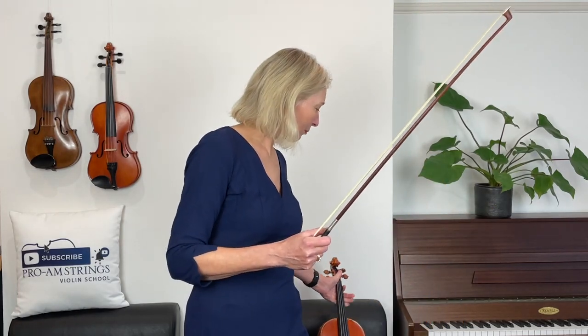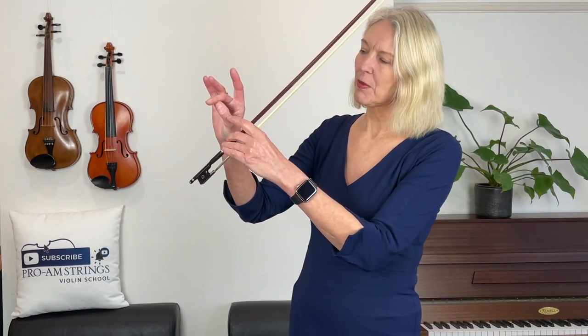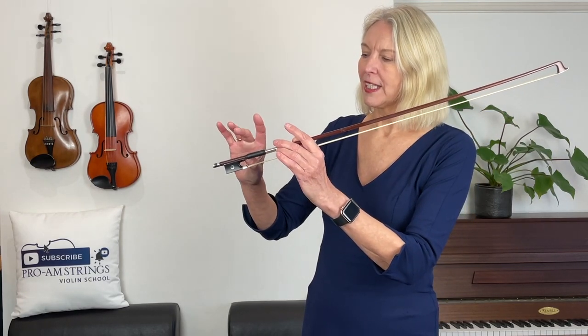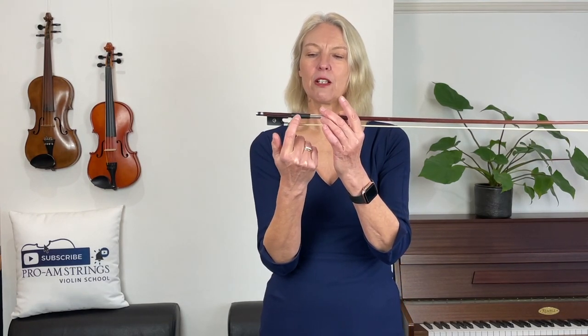Anything in violin technique to do with the bow requires a good and relaxed bow hold. So for a moment I'm going to put my violin down and I want you to join in with me going over our bow hold and just checking that the bow hold we have is the optimum bow hold to allow us to work on our tonalization. I'm going to start with a little ring between my thumb and my middle finger — my thumb is bent and it is touching the middle finger in the middle joint. I'm opening a little gap there and placing my thumb in the little wooden bit between the frog and the protective sleeve.